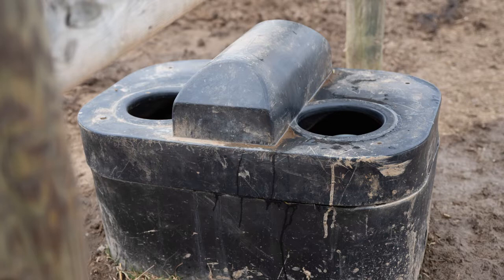One word of caution with these ball-type waters: pay close attention to instructions when you put them in because there's a certain level the water needs to be. It's counter-intuitive — I always figured the ball needed to be up nice and tight to keep it from freezing, when in actuality our waters work better when the ball is down just a little bit, with about a half inch of space around the outside. That gap also allows sheep, baby calves, and goats to drink from those ball-style waters.